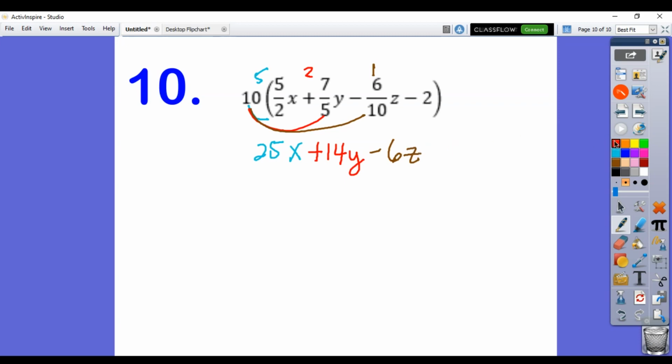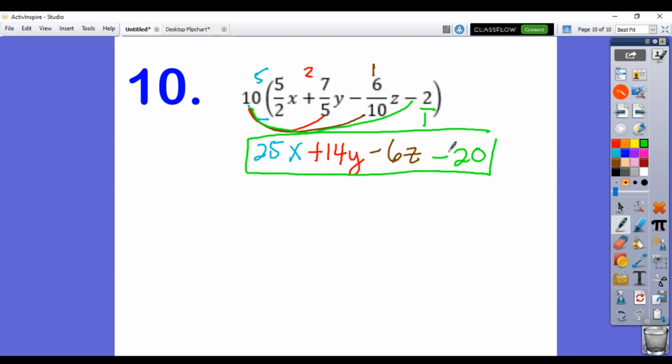And obviously here, there's no denominator, which is actually divisible by 1. You can divide 10 by 1, or you can just multiply. What's 10 times negative 2? It's going to be negative 20. There are no like terms there, and that's the answer.